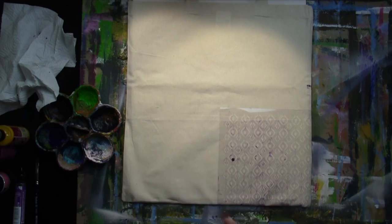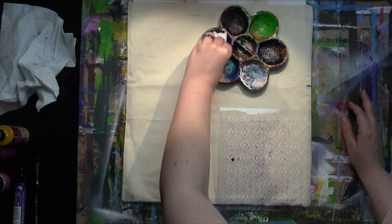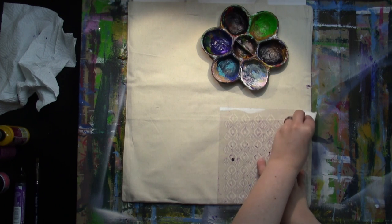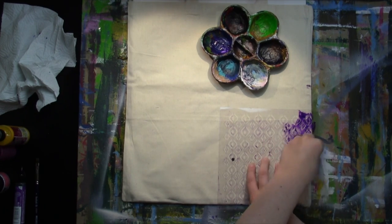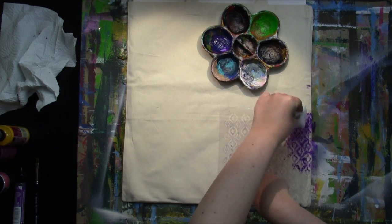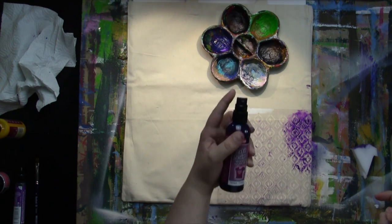So, all right. I think I know why it did splotch so much. I think it was because the sponge did soak up that much ink all in one go. So what I'm gonna do is add ink maybe a bit more slowly.